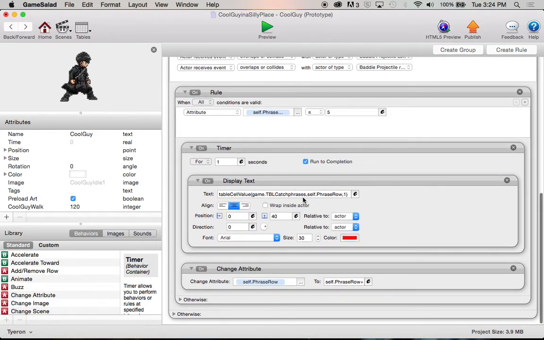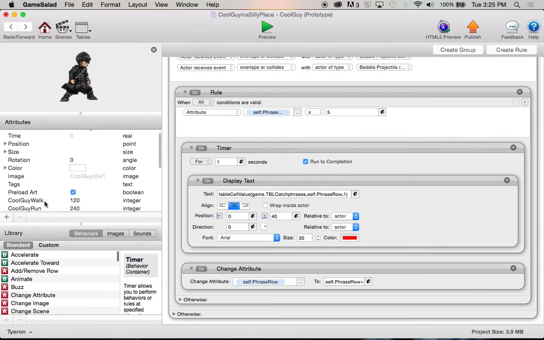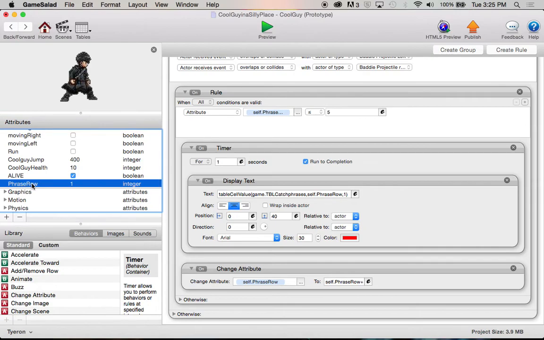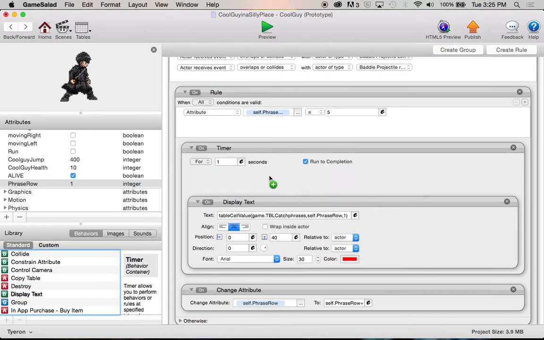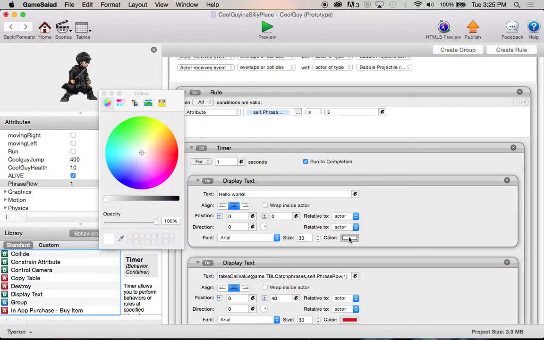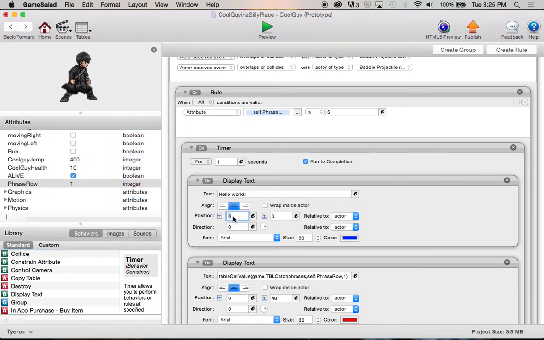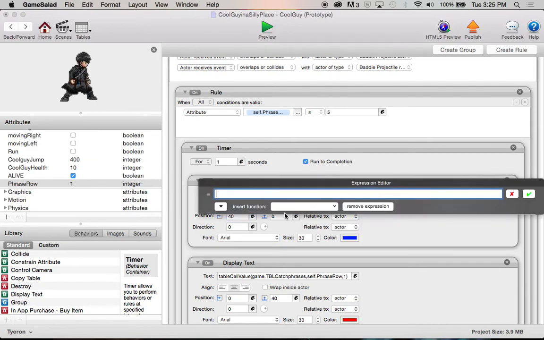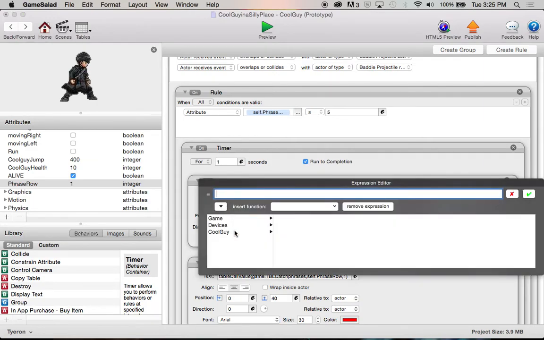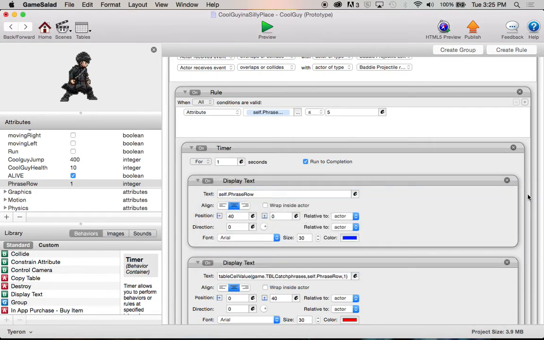If you have to do any kind of debugging or anything like that, another thing you can do to make sure you're on the right course here with your attribute that's keeping track of your rows, you can drop in another display text, throw this here, change the color, let's do blue, why not? And then I want to say about 40 off to the left, and this is going to be showing us phrase row. So I know for sure which one we should be on compared to what's showing for the catchphrase at the time. Alright, we ready to go?